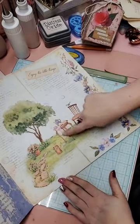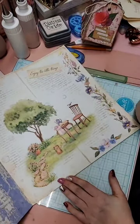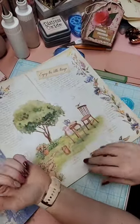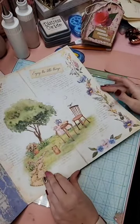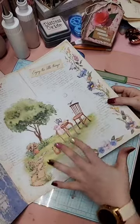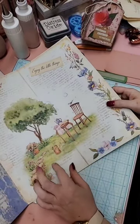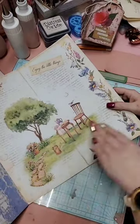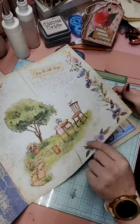And if you see this, this has like a split down the middle. And so it kind of looks like a book page. So that is super cute. I would actually use this as a book page in the normal book, because my book pages are 8.5 by 11 and I fold them in half. So this works out pretty good that way.